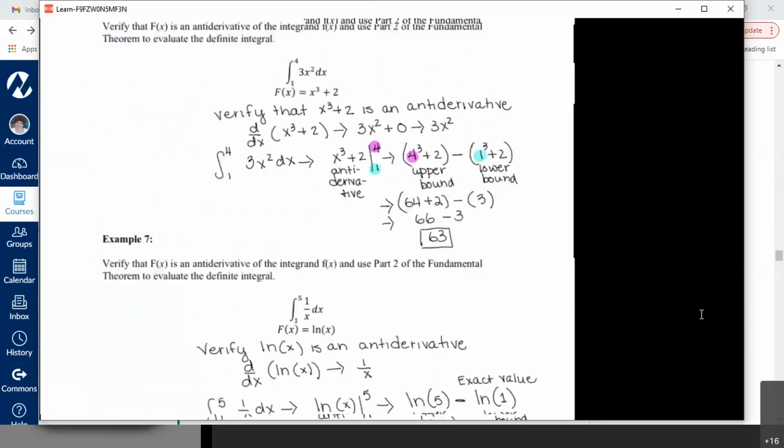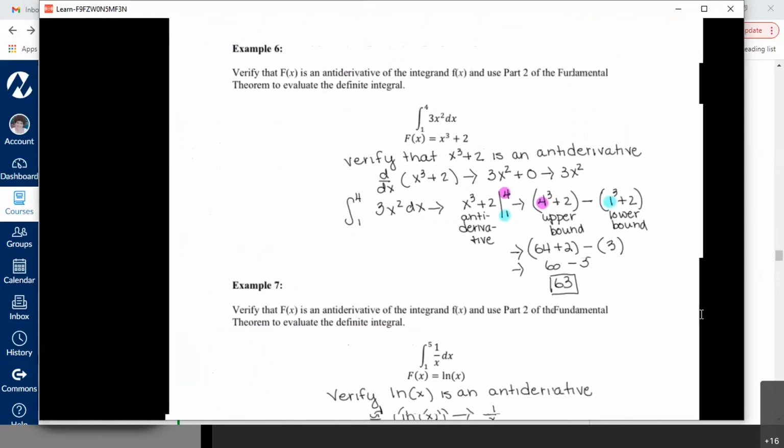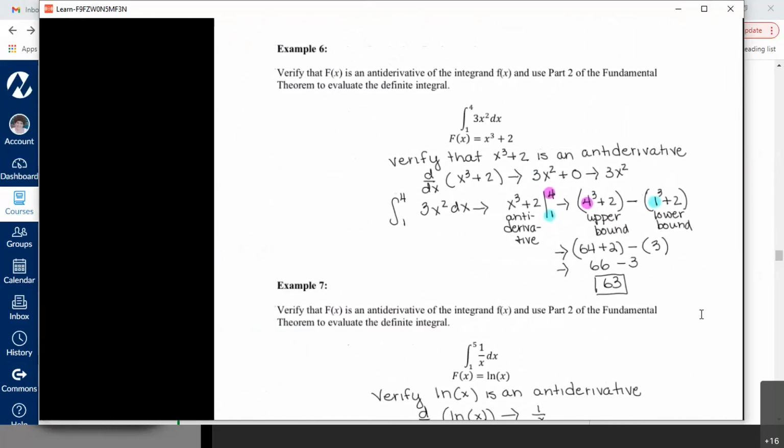Now we showed you some of these obvious ones like verify, but let me go back to this one. We know that if we started with x cubed and we differentiate it, how did we do that? We basically brought down the 3, and then we subtracted 1 from there, to get 3x squared. So if I did x to the 4th, I do the same thing: bring down that and then subtract, and that would give me 4x cubed.